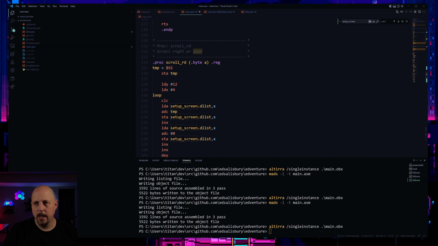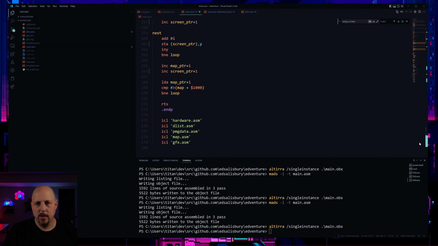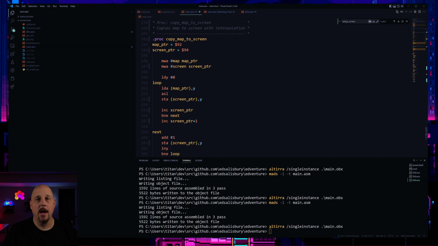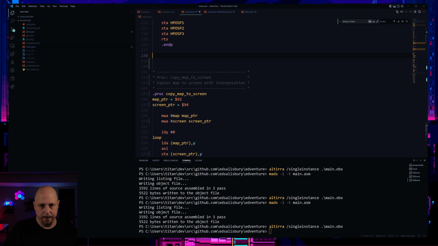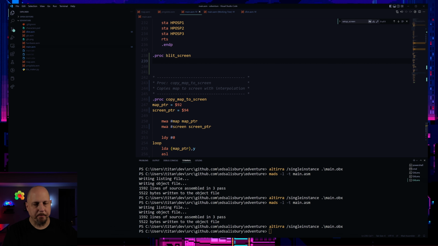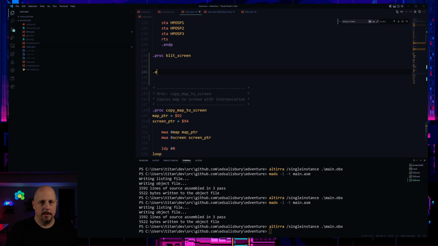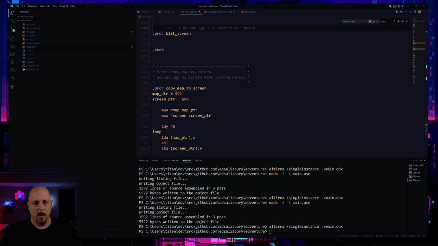And what we're going to want to do here is take some of this stuff that we have in the copy map to screen, and I'm going to make a new function for that. So let's call this proc blit screen. Okay. We're also going to want to move these up top, these map pointers and screen pointer.